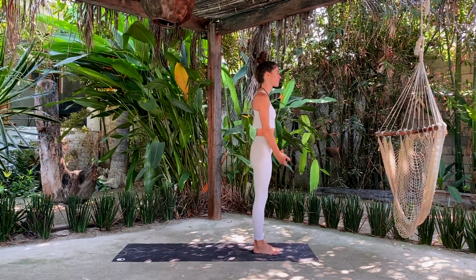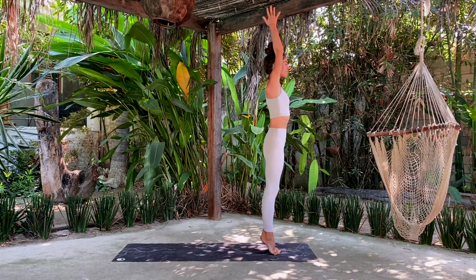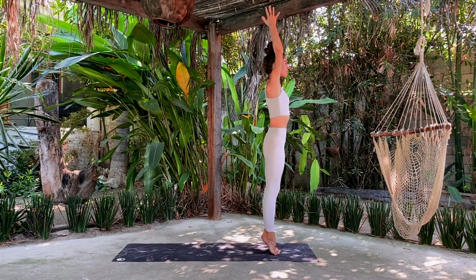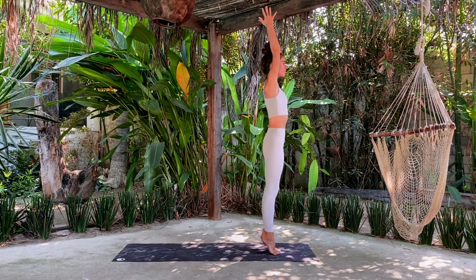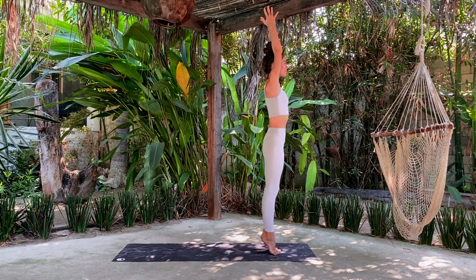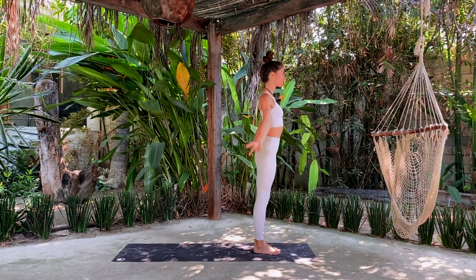Last one, inhale up. This time we're staying up. So stay up high on the toes, ground down through the toes only. Reach the hands up. Gaze onto one point that is not moving. Inhale. And exhale, release. Come back down onto the whole foot.